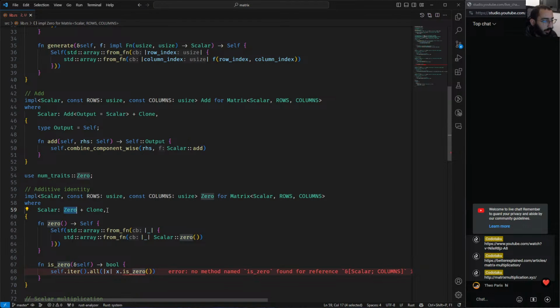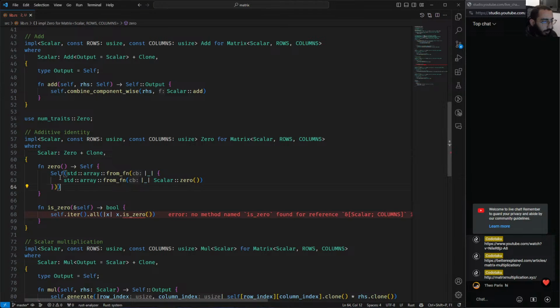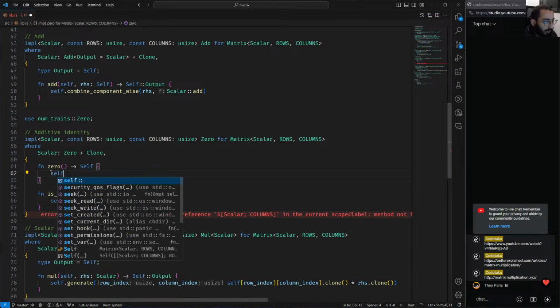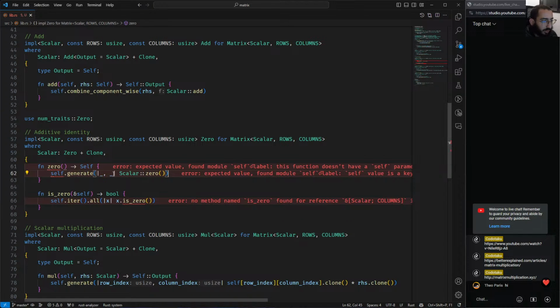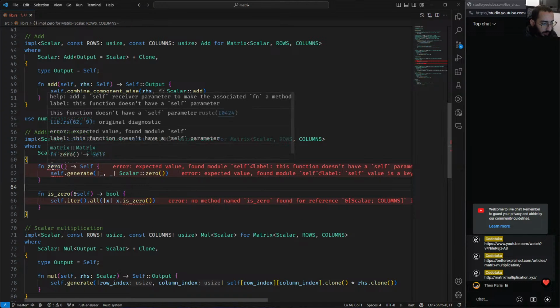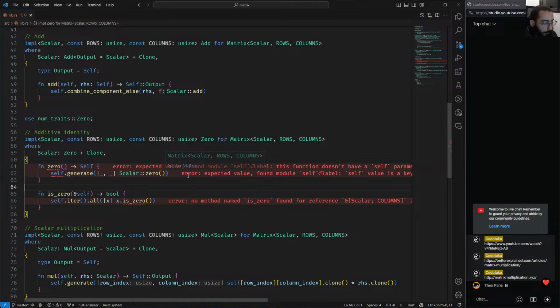Anyways, so here, self array from fn scalar 0. Notice that this keeps on popping up. So instead of this, we could just say self.generate scalar 0. There you go. And here we don't need the indices. Okay, cool. But what's happening? Oh yeah. Oh, I see now.